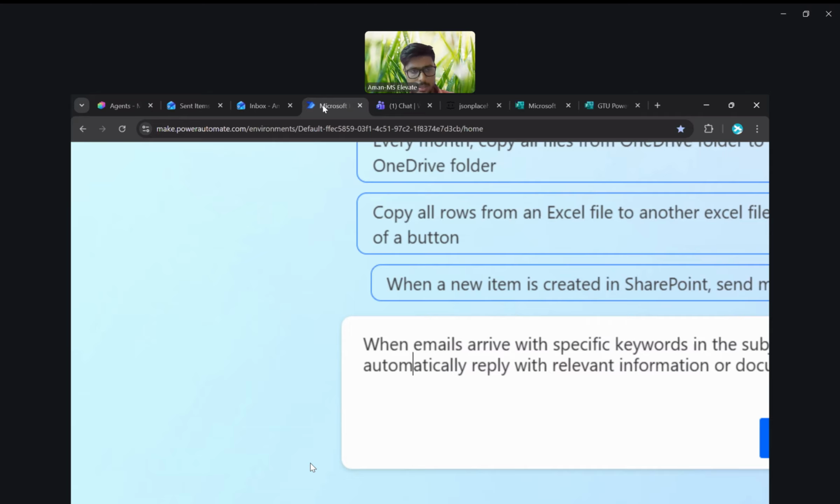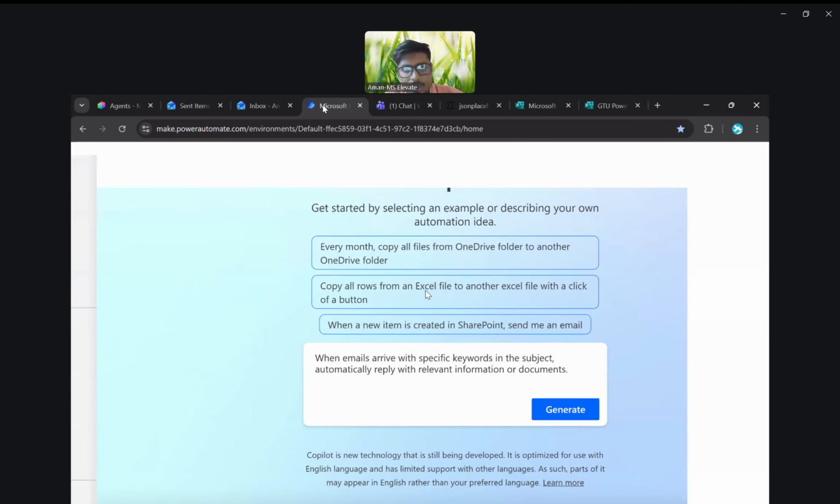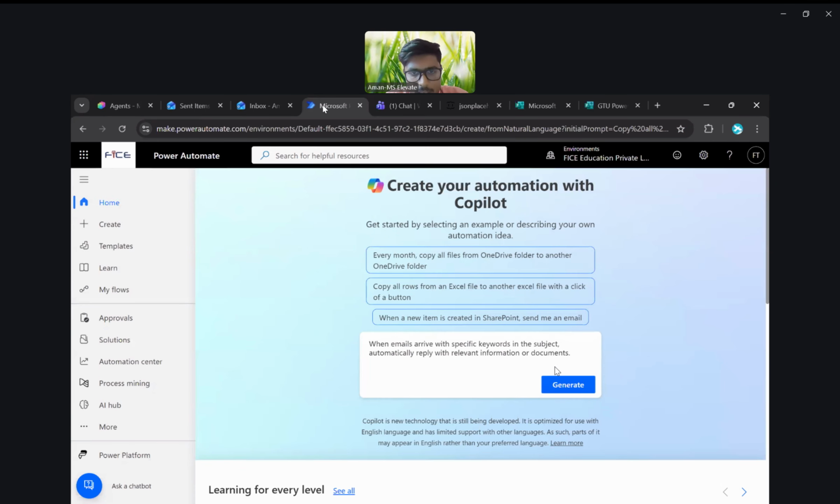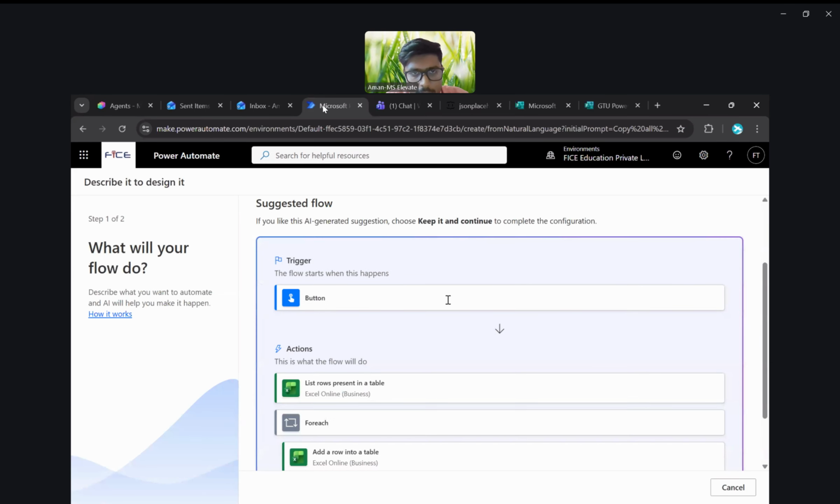Instead, try this: when urgent email arrives, let the email user be notified with a call. I don't know whether this call feature is available. The call feature is not available. Okay, sure. Let's try this. So simply we can create, generate.